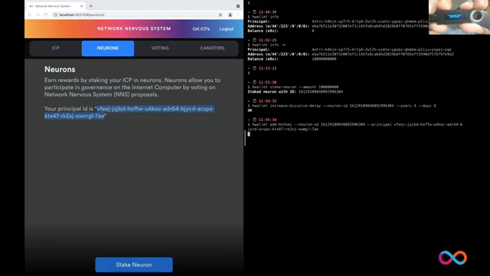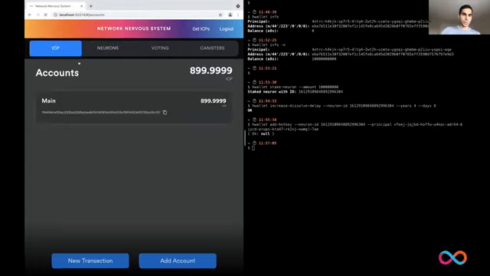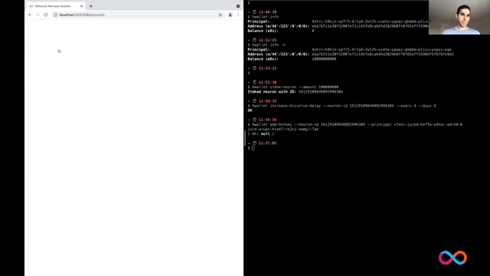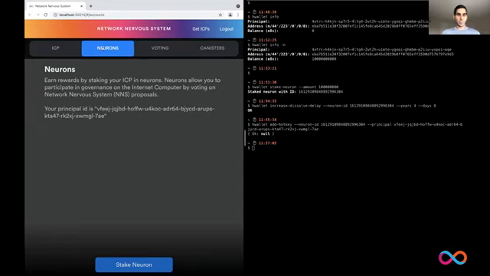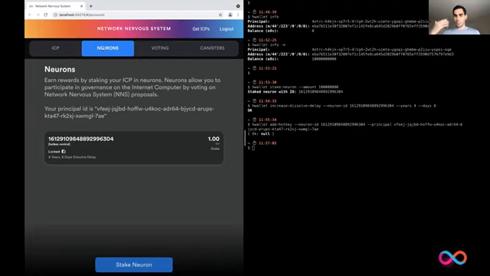Okay, so I'm going to add a hotkey. It shows me the neuron ID. Principal looks good. Okay, I'm going to approve. Okay, that's done. Now, if I were to refresh the UI, give it a few seconds. Okay, so now I can see that I have created a neuron with the command line, and now the UI is able to track it.